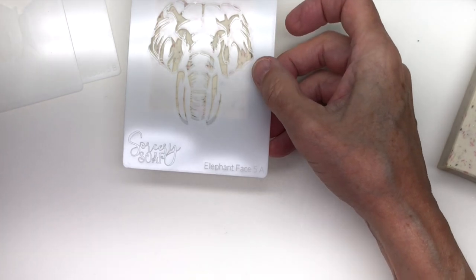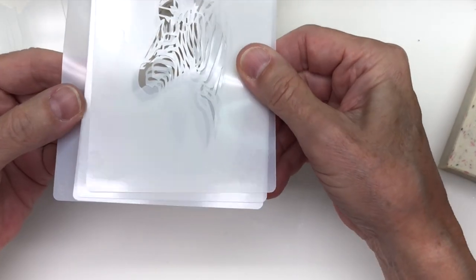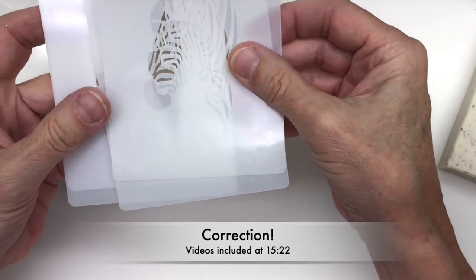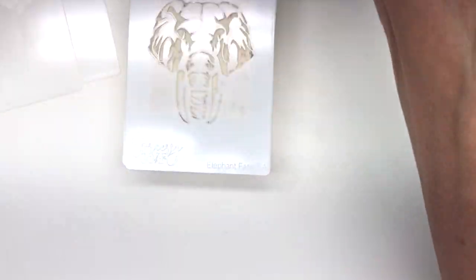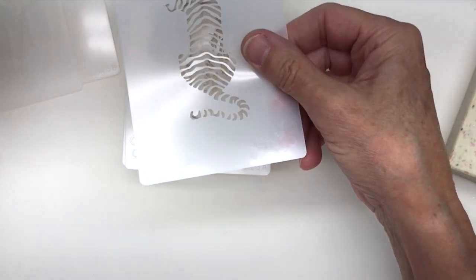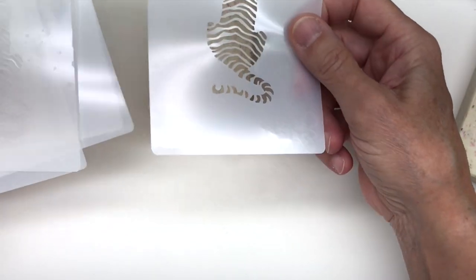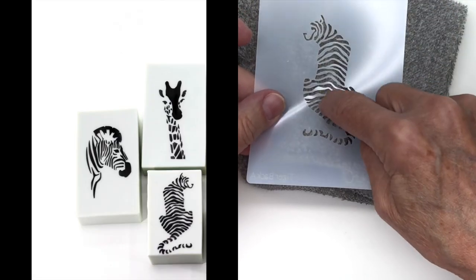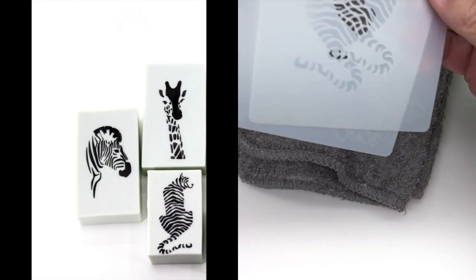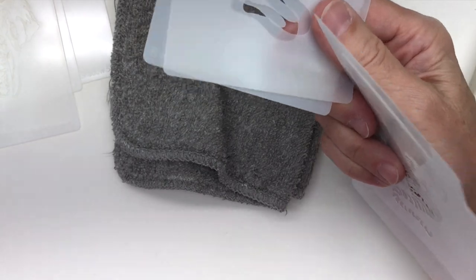In the set, I have a video for the zebra, so I won't do that here today, but I will link it so you can see the zebra and how to utilize these. And these are what's coming. See if you can see that, right here. That's the tiger, which I love. We're going to do that today, and that'll fit on there. And then the shadows, I want to explain how the shadows work.